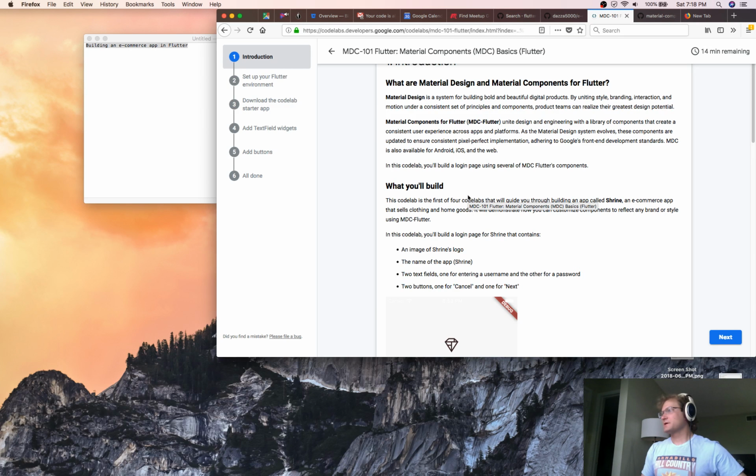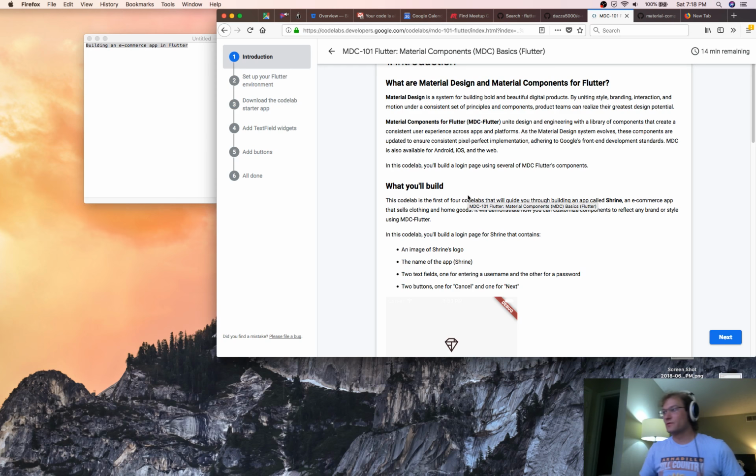You can see it's part of a Google Code Lab. That's basically practice projects, or demo projects, that Google puts out so that people can get introduced and comfortable with using their technology a little bit.